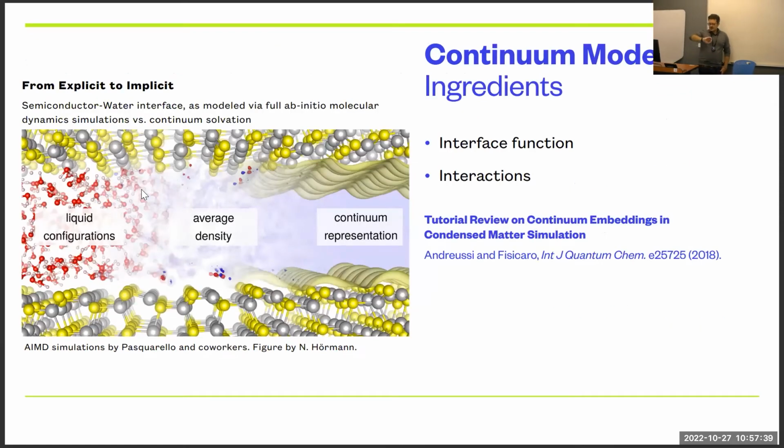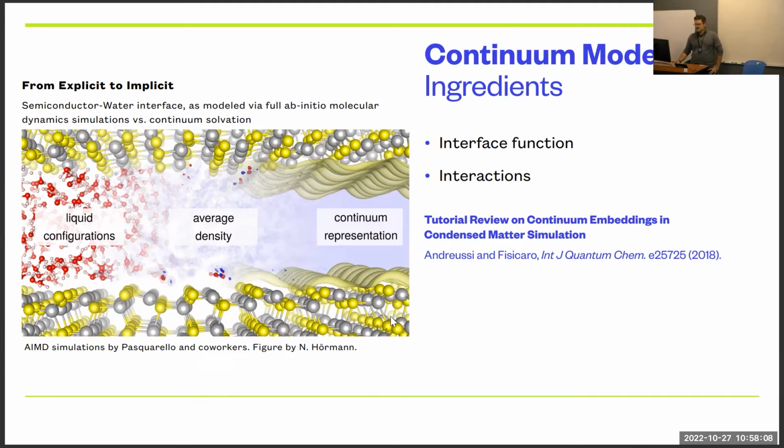So a bit more on continuum models of solvation. There are two main ingredients in continuum models of solvation. And let me clarify one thing. In continuum models, the idea is that we have part of our system, which we call the system or the solute, because we are looking at something in solution. In chemistry, especially, we call this the solute. In this case, we could call it the substrate.